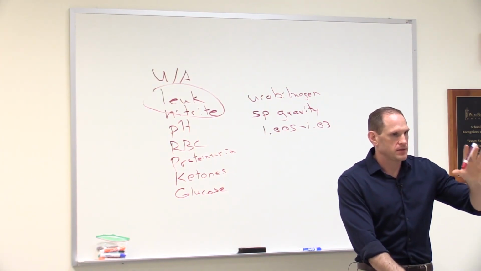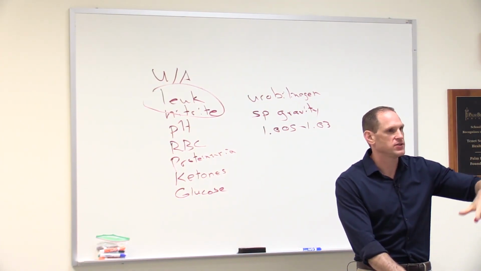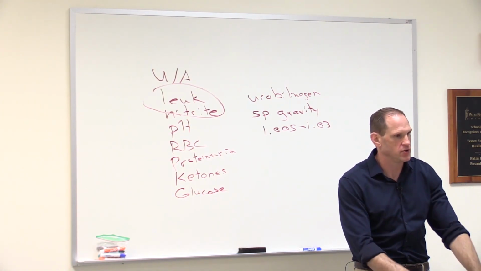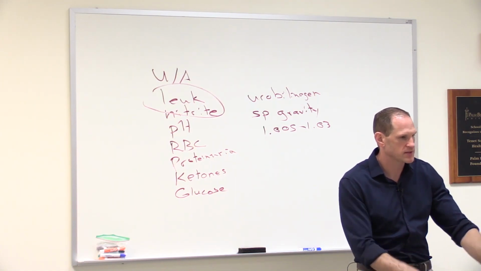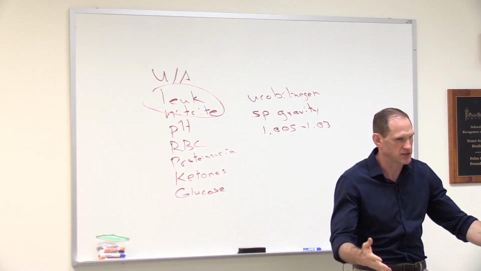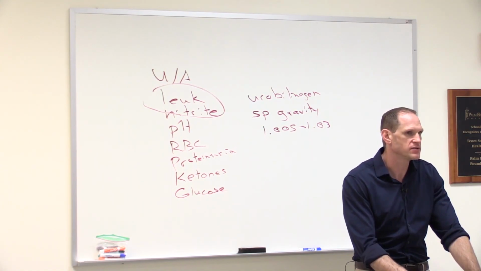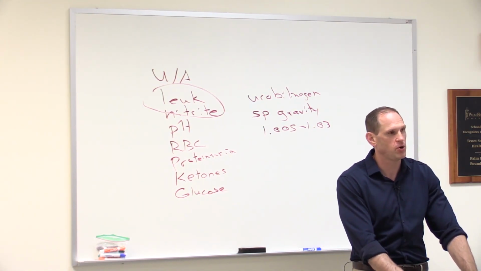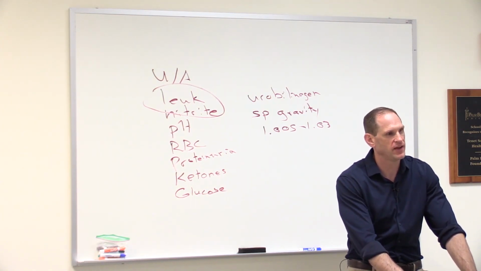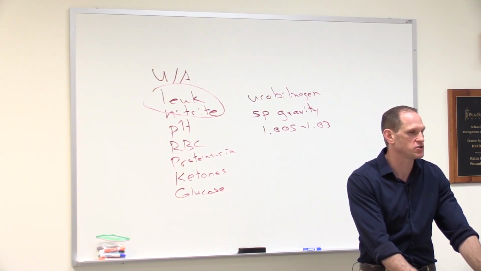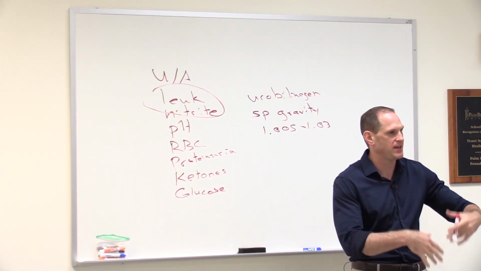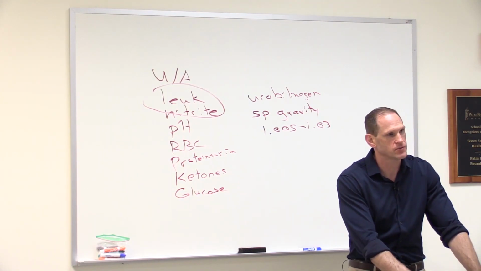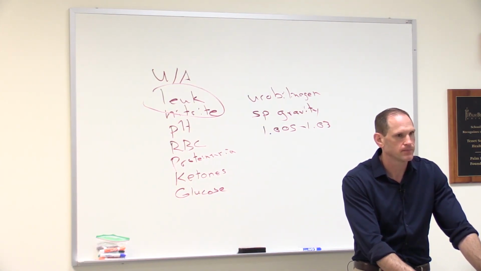Now, the most common urinary tract infection is cystitis, which is just of the bladder itself. You've got acute cystitis, which is a urinary tract infection, and then you've got chronic cystitis, which may or may not be associated with bacterial growth. If there's no bacterial growth, then the most likely cause would be interstitial cystitis, which is caused by an inflammation of the bladder cells. And you don't treat that with antibiotics.